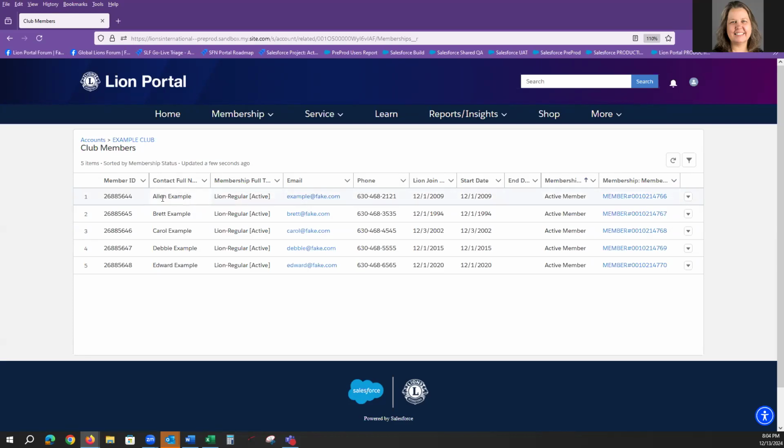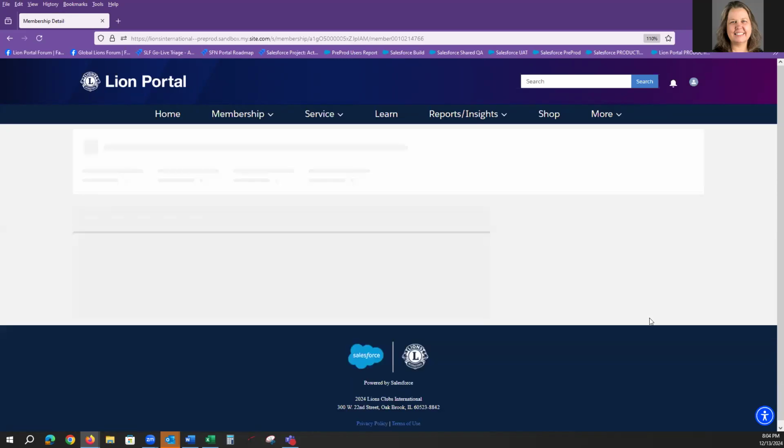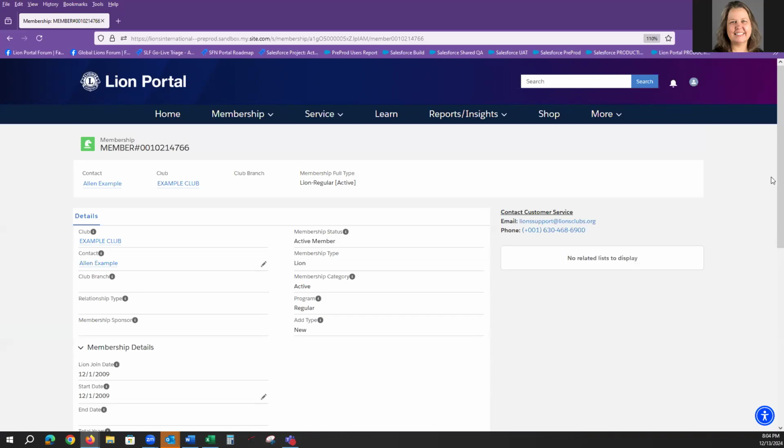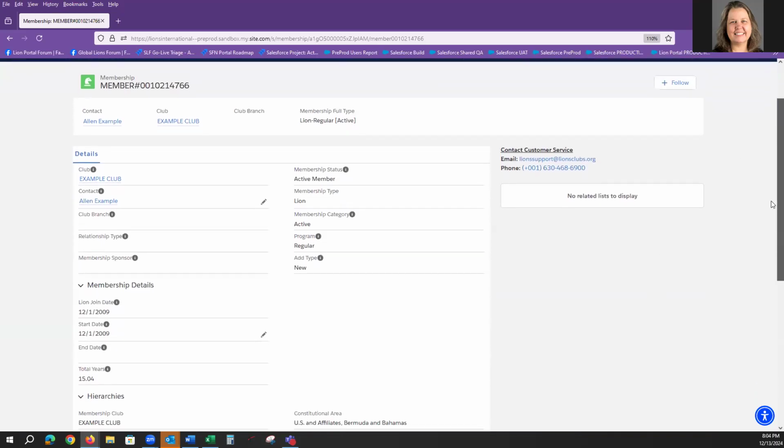If you look at the beginning of the list, you'll see the member ID listed over here. What this membership ID is, is a system generated number that is a record associated with this person, and it has a few pieces of information. You already have this on the list prior.